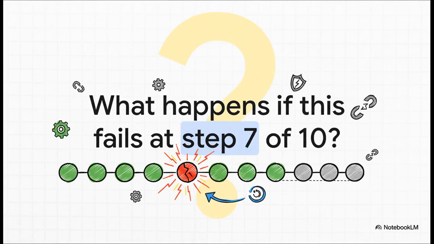Okay, principle number 4 is simple. Design for failure. Every single integration you build has to be able to answer this one question. If you've got a 10-step process and it fails on step 7, what happens? Can it be safely restarted from that exact point without messing everything up or creating duplicate data? If you can't answer that with confidence, the design just isn't finished.